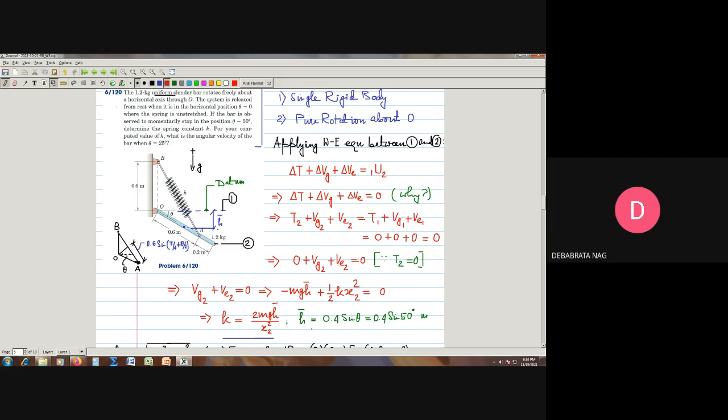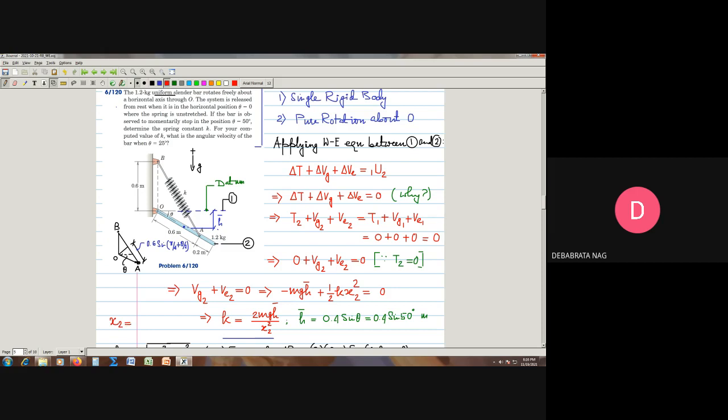So you see from here that it is pretty simple from the geometry of the problem to note that h bar is going to be 0.4 sine theta, or it is going to be 0.4 sine 50 degree for us. That is the first thing that we need to know. Second thing, we need to calculate the extension of the spring. How are we going to calculate the extension of the spring?